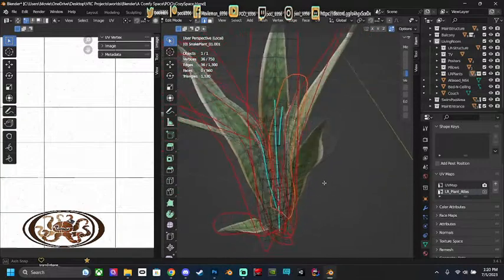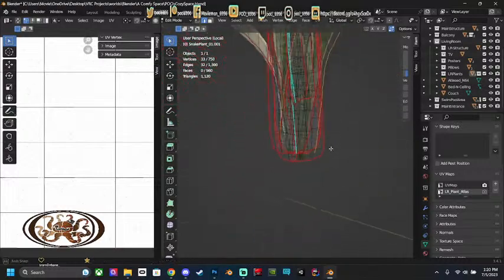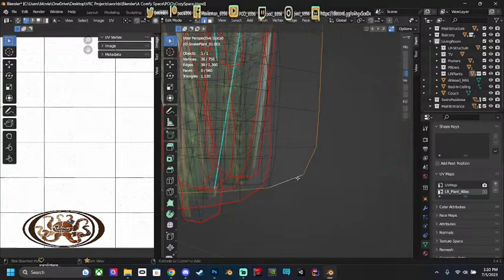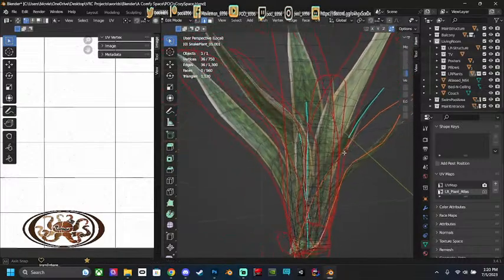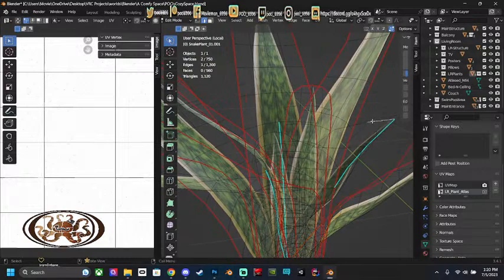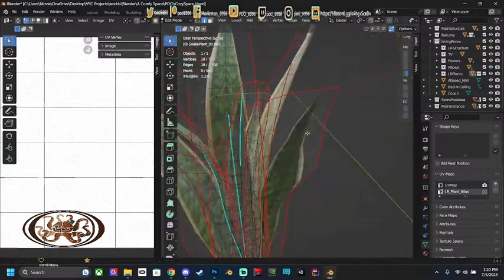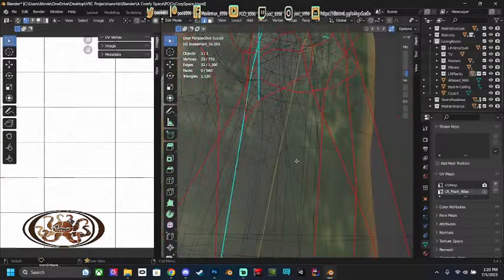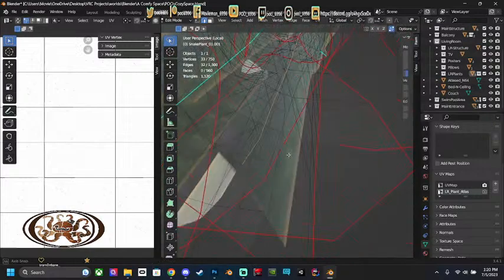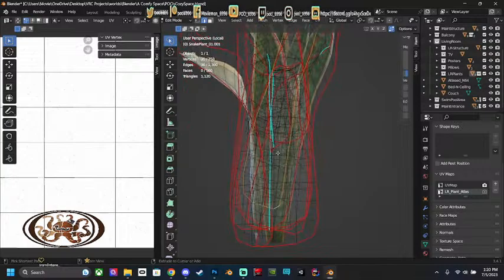Okay, we still got to get these two on the outside. Alt click. On the outside, cool. E, mark seam. So much easier when they're on the outside like that. It doesn't go all the way up, which means it's going to be a pain in the ass again. Oh, yeah, maybe right there. Alt Shift click. Got it. Control E, mark seam.